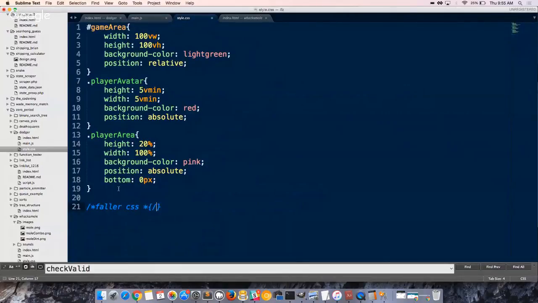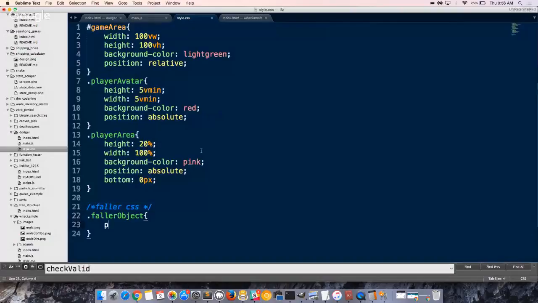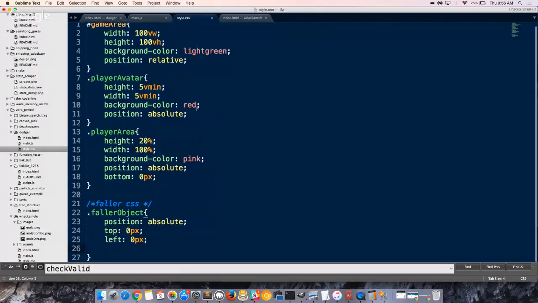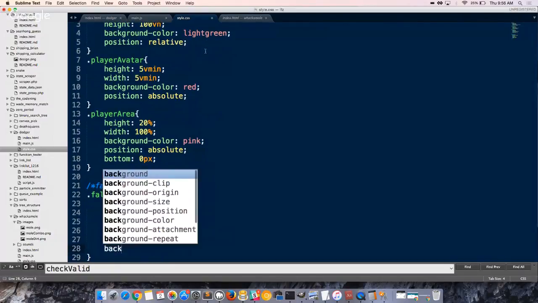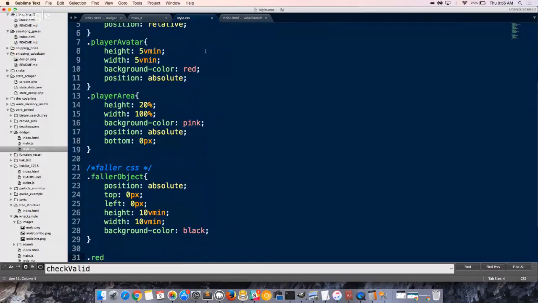Faller CSS. So we had faller object is position absolute, top 0 pixels, left 0 pixels, and let's give it a height of, let's say, 10 vmin, a width of 10 vmin, and some sort of basic color. So background-color black. And then for red medium faller, I want this to override, so it's going to come below it. That'll make it override because of cascading, because it comes next.